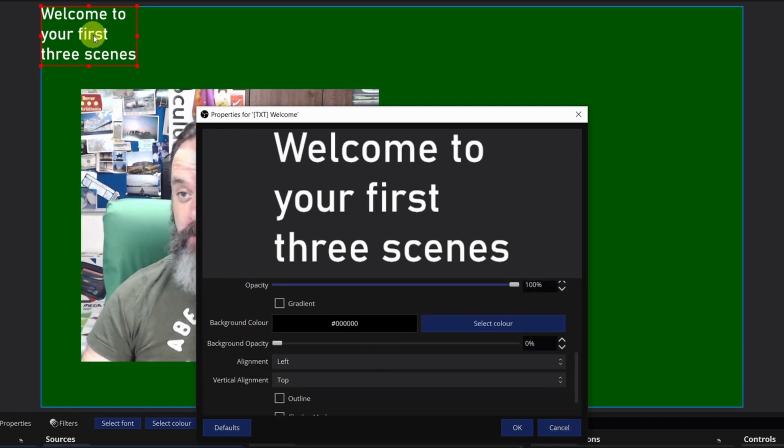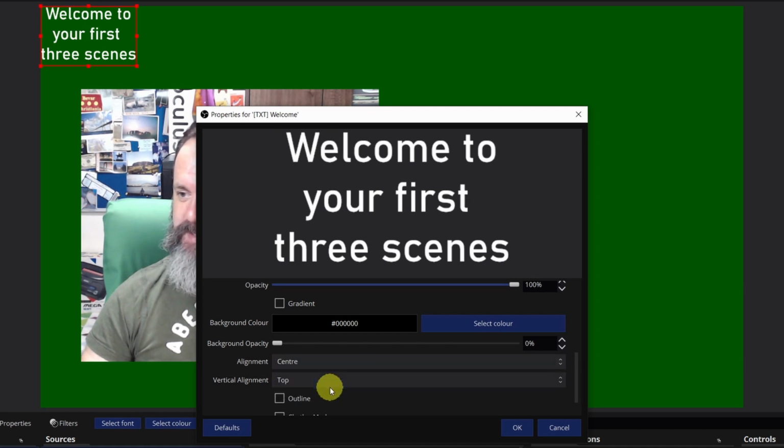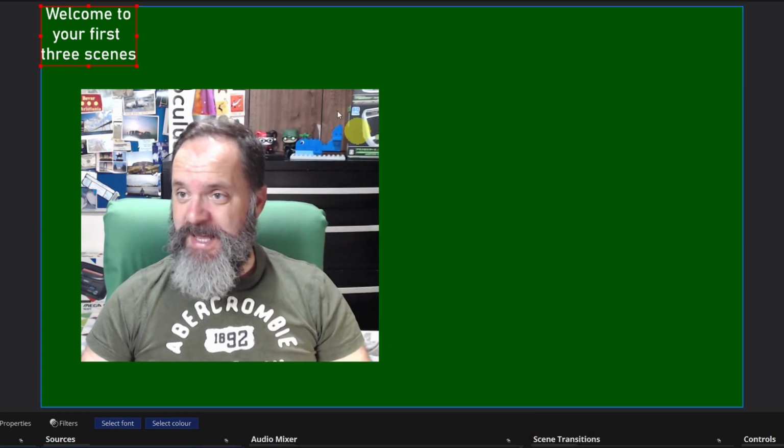The background color of the text, yeah, we could change that one if we wanted to. I don't want it. White on gray, dark green should be fairly well visible. And the alignment I prefer is center. Yeah, so here's a center alignment. That looks okay. I don't want an outline, but by all means, try, test.